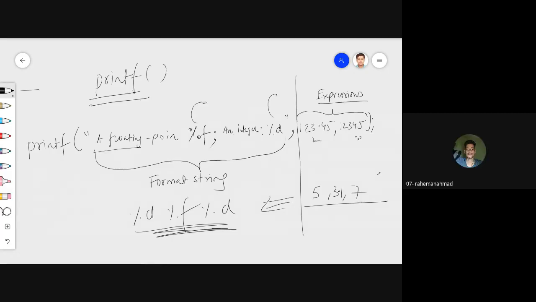Okay. So the sequence in which you specify the format specifiers, the same sequence needs to be specified in the expressions also. And these are very important because if you don't follow this sequencing, there will be issues and you will get errors in your code, and then you will not know where the problem is, because these are very, very fundamental issues. Okay, so you must know these small simple things. They are very simple, but they are important.